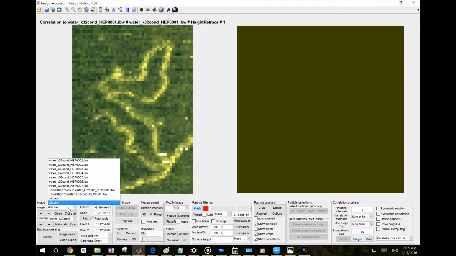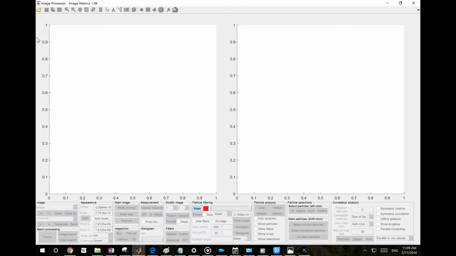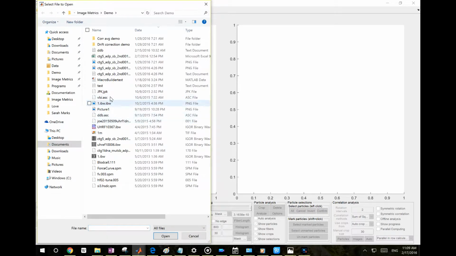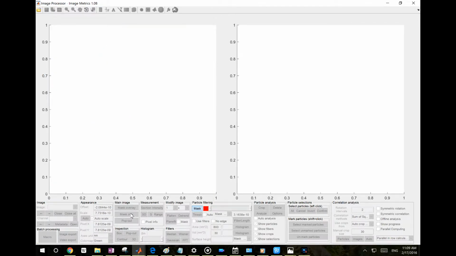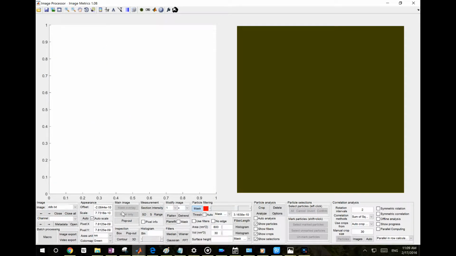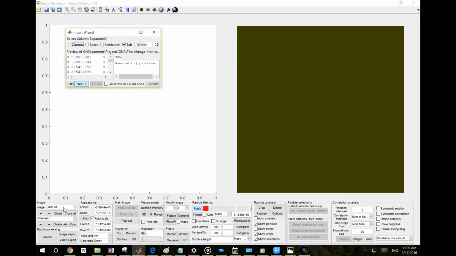I'm trying to open this image. It looks like it's not opening. Let's try this again, maybe it's the wrong one. Apparently it's still not opening for some reason. Now I can close it.